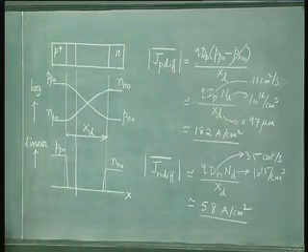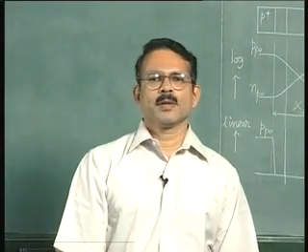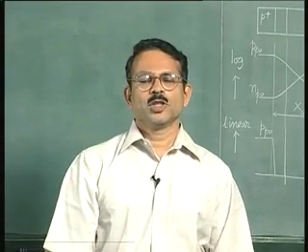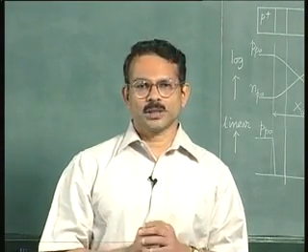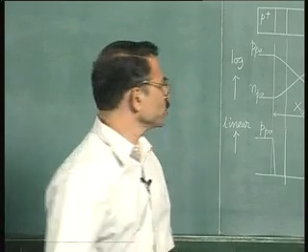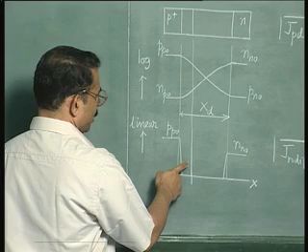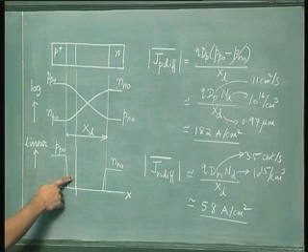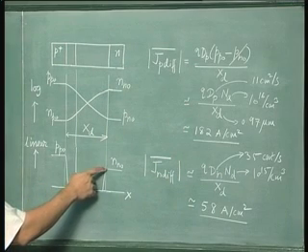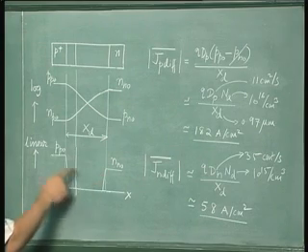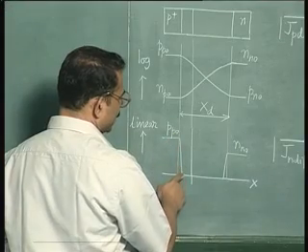Now we must emphasize that this average value should be used with caution. That is because if you see the concentrations on a linear scale, which correctly shows the variation, then you find that the electron concentration is dropping rapidly here, and the hole concentration also is dropping rapidly at the depletion edge.